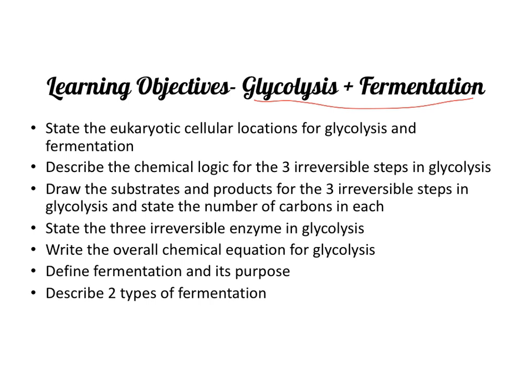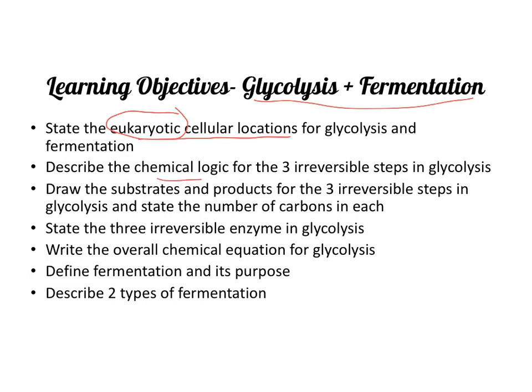After watching this video, you should be able to state the cellular locations for glycolysis and fermentation in a eukaryote. So we're going to focus on eukaryotes. These are organisms that have a true nucleus, for example, humans. I guess we should say we're focused on eukaryote heterotrophs. Again, humans.